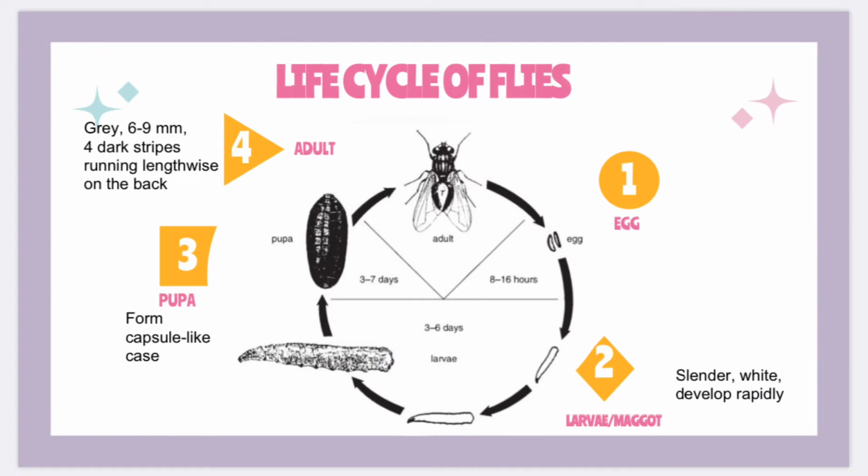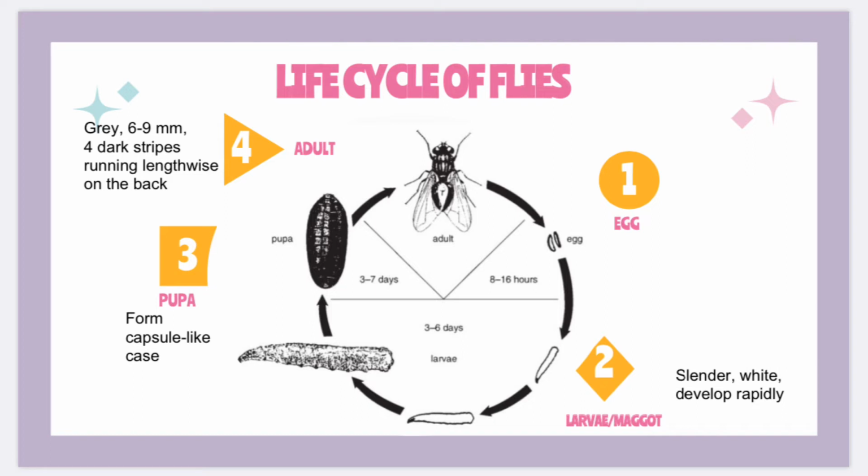For the life cycle of flies, there are four distinct stages in the life of a fly. Number one is egg. Eggs are usually laid in masses on organic material. The young larvae burrow into breeding material. When the breeding medium is very wet, they can live on its surface only, whereas in dry materials, they may penetrate to a depth of several centimeters.